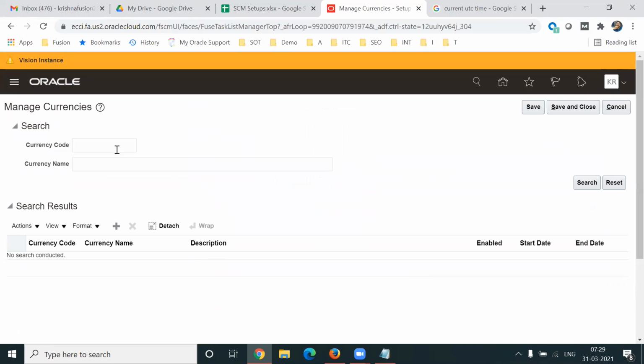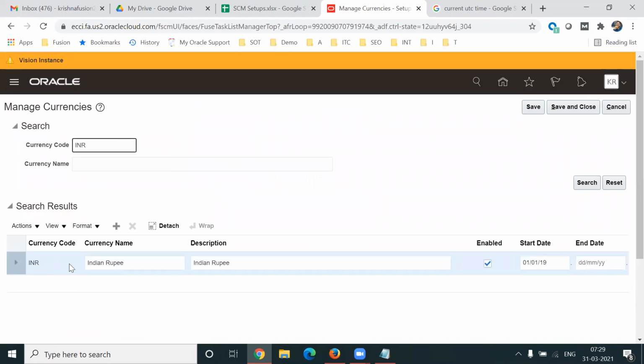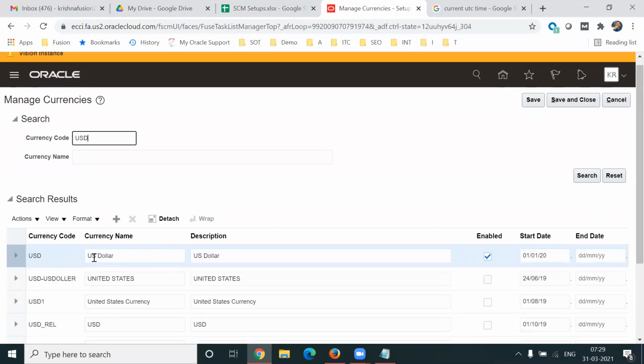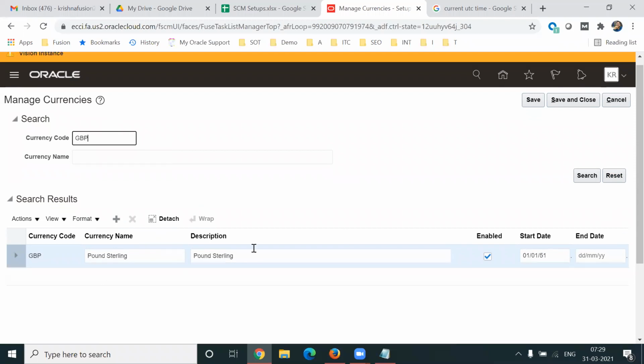Currencies like our Indian currency, USD, GBP, all these currencies are created in the application already. It's seeded data. We need not create any new currency here. We can use the existing currencies given by Oracle. We can use USD currency now. And if you want to create, you can create from here.